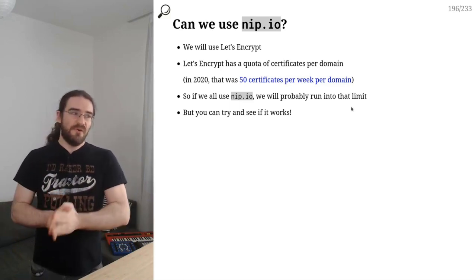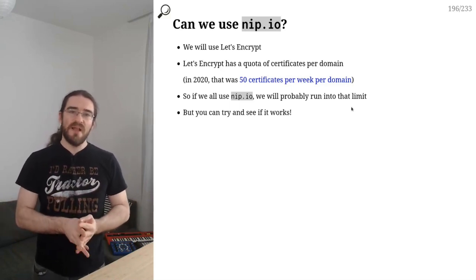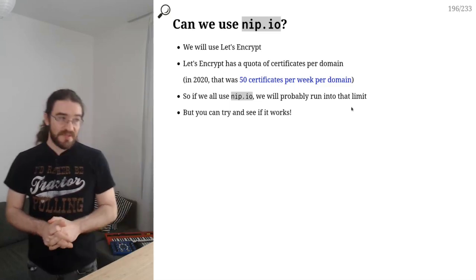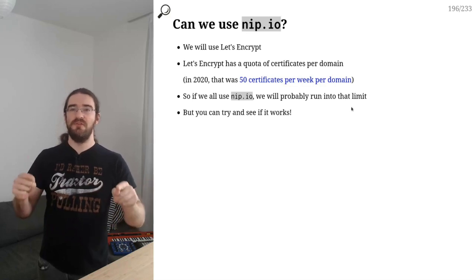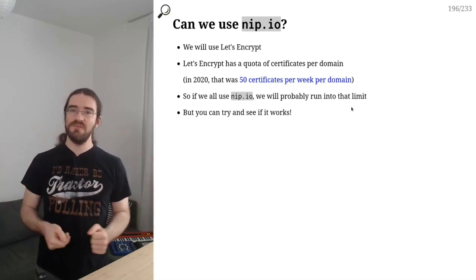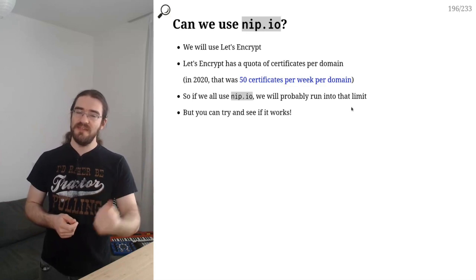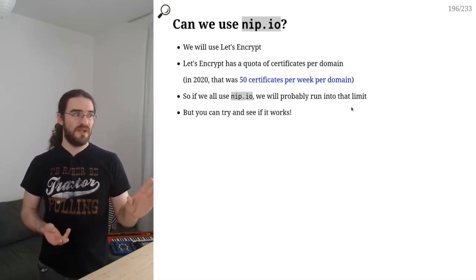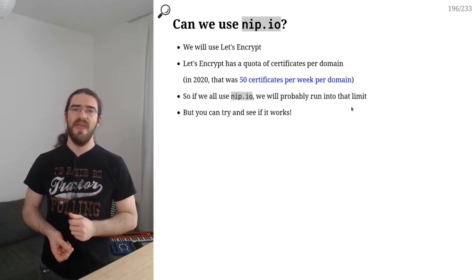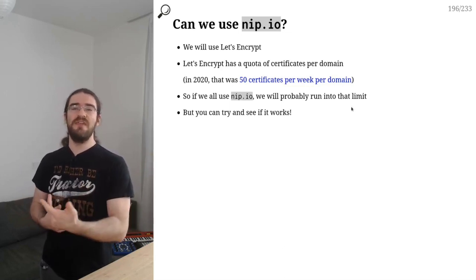In practice, though, it doesn't always work well. Why? Because with nip.io, xip.io, you end up sharing the same domain with a bunch of other folks. And when you obtain your certificates, Let's Encrypt has a quota, which in 2020, and I don't think that changed in 2021, is about 50 certificates per week.